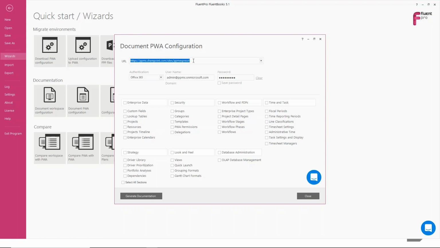We have our sandbox environment. It's called the PPMX4, where we do some development, some configuration. Sometimes we do some demos there to show the new functionality. It has some work in progress, and that's exactly what we need. I want to show what the output looks like from the document.